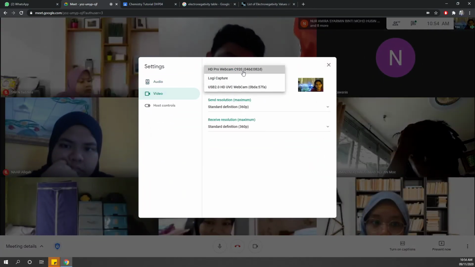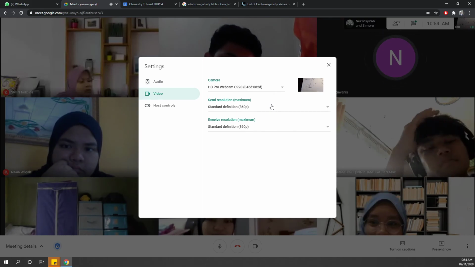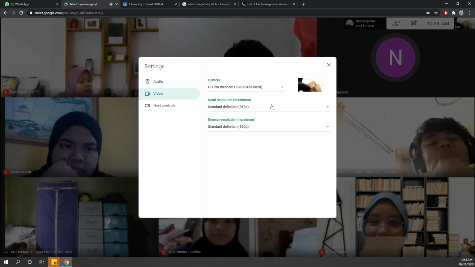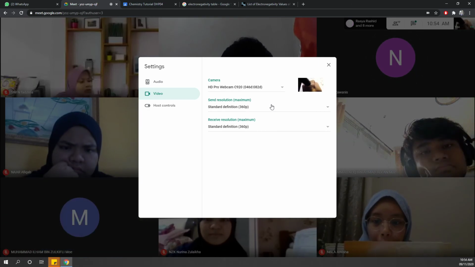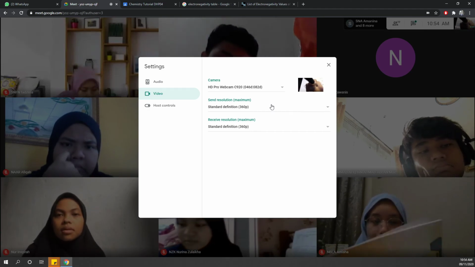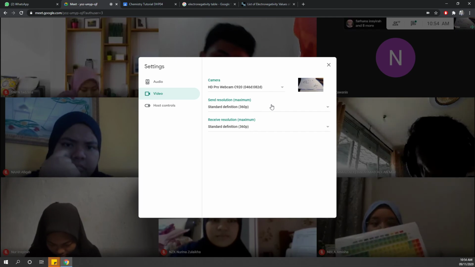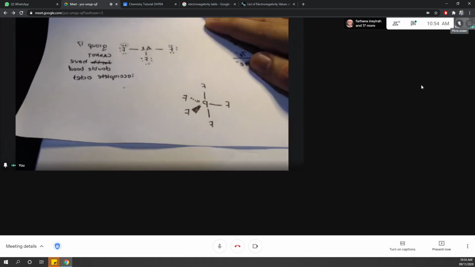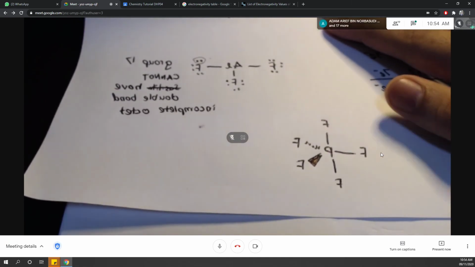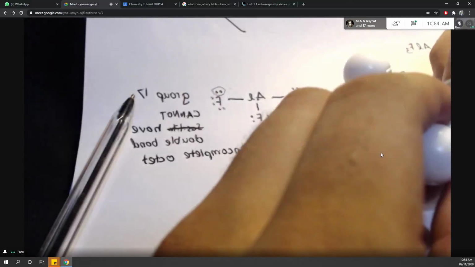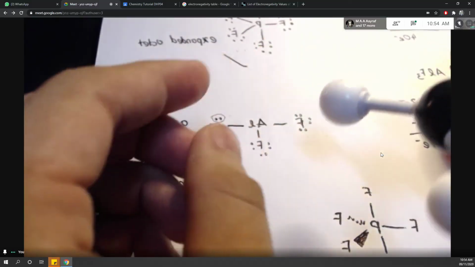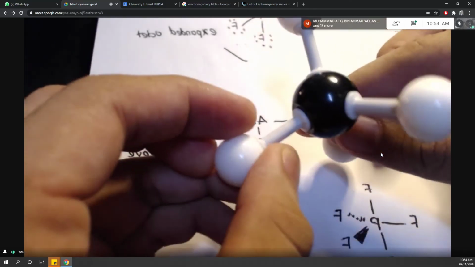So one thing, nanti kalau awak tengok, sometimes dia orang letak macam ni tau. Phosphorus. Nampak tak? Okay. Sometimes dia orang letak macam ni. Apa maksud dia by these wedges and this dashes line? Maksudnya macam ni. Maksudnya molekul tu duduk macam ni. Contohlah, molekul tu macam ni. Okay, molekul tu macam ni.